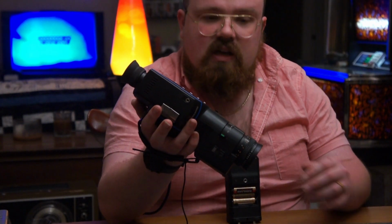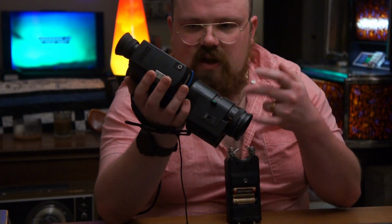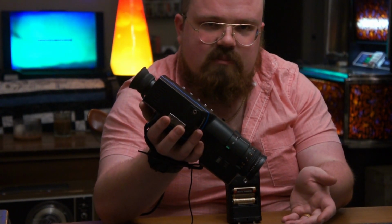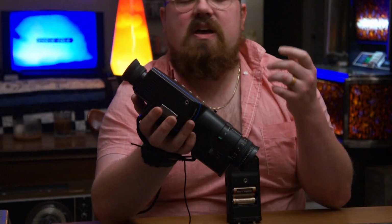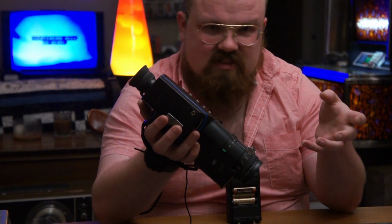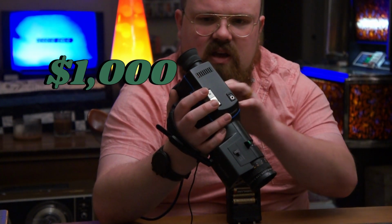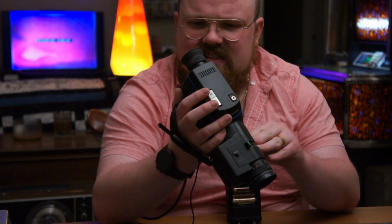I'm gonna level with you guys. Trying to find information on any of these cameras is incredibly frustrating. There's nothing but eBay listings and classified listings from across the entire globe, and they're just people selling the PK450B or the WV3180 or whatever other camera I try and look up. None of them really have any concrete info, and service manuals are locked behind paywalls, as well as articles about these cameras. From what I can gather, though, most of these typically sold for about $1,000 when they were first released. I believe this was no exception, although it was slightly less, as it's quite a budget kind of model here.